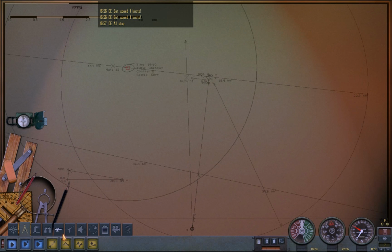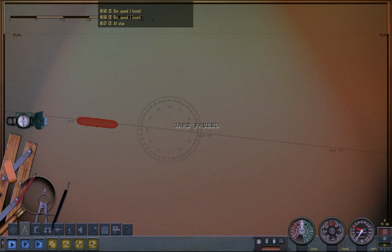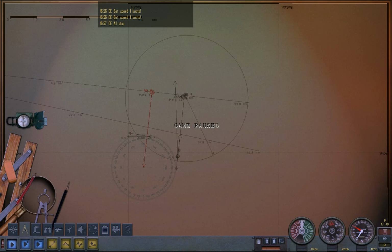You can check his view distance from here. Just go ahead and bring this in, right along here, and to here. Bring it out to 90 degrees, because this is where you're going to be in relation to him.